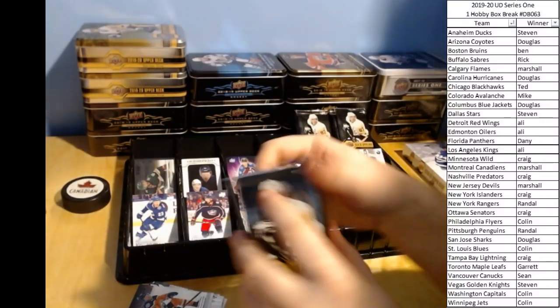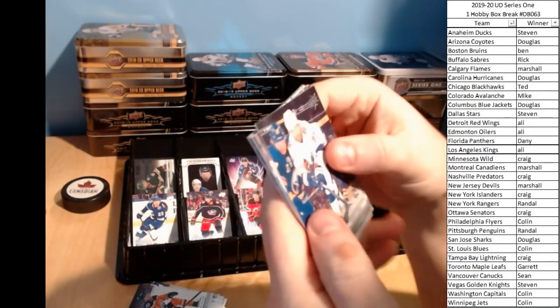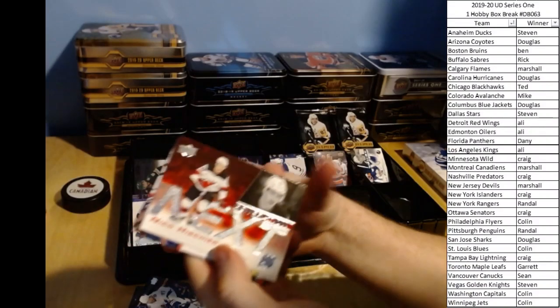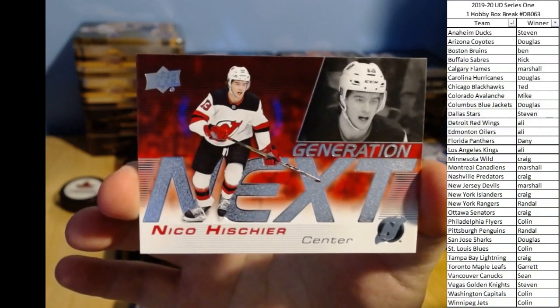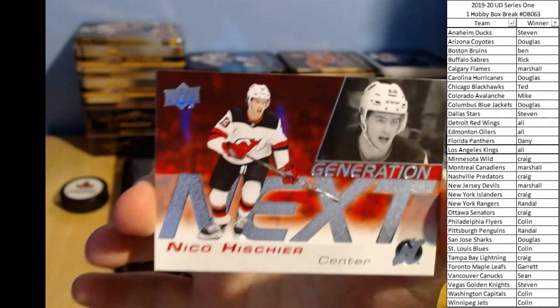Okay, on to the second half of the break. The halfway point here. Okay, following it up with another Generation Next, back to back. This time we got Nico Hischier with the New Jersey Devils. So Hischier going along with Hughes here. Good break for the Devils. Let's go to Marshall with the Devils.